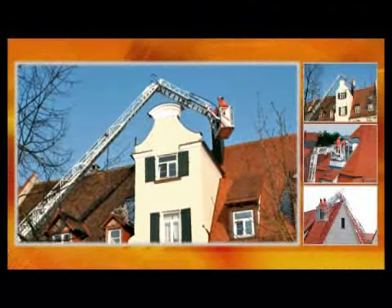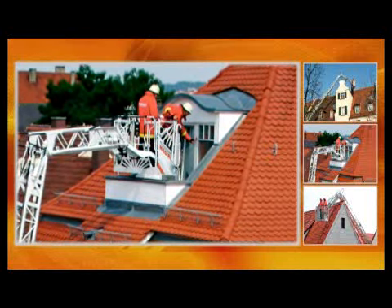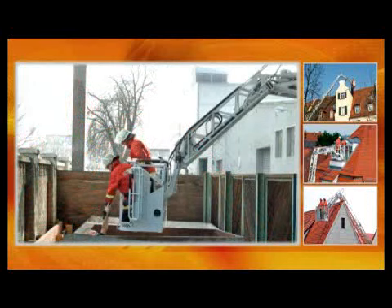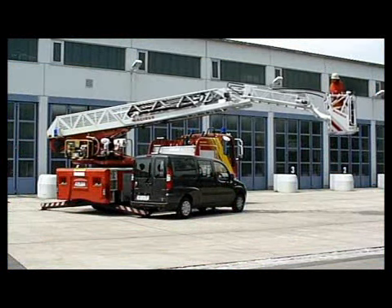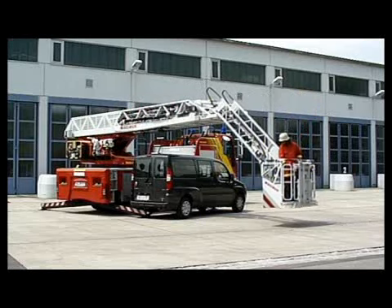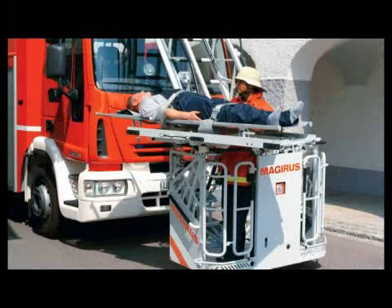The Magirus articulated turntable ladder is successfully used for lowering the rescue cage, traversing roof gables and power lines, getting over walls and fences, and equally for getting down into containers, silos, or drains. Even in the tightest corners, the Magirus articulated turntable ladder still has more possibilities. For example, it is possible to lower the rescue cage in front of the driver's cab, or using the ladder set, you can reach over parked vehicles. The rescue cage is simply lowered and at ground level you can enter the cage, or handover of stretcher patients takes place without a problem.